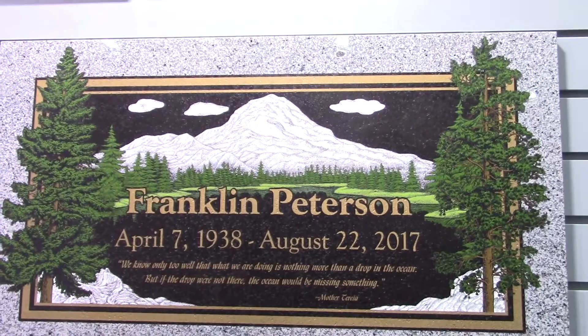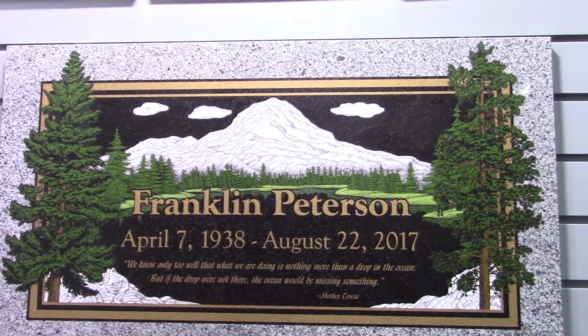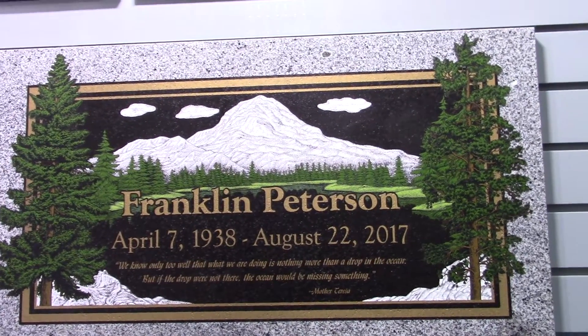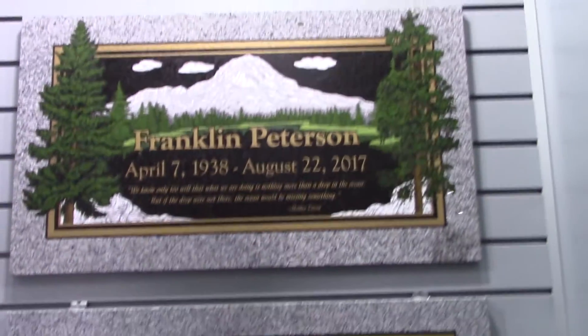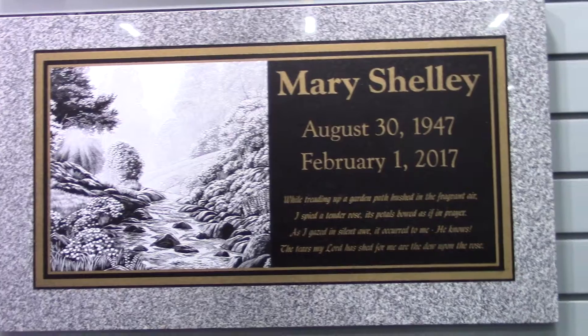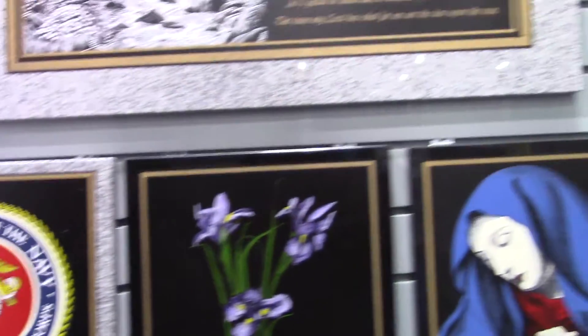What you see here would be one of our top-of-the-line products. We always do this on a four-inch base to make sure that we have the durability that goes along with it. We can offer any color in the spectrum out there. We also offer simple black and white. They can be done with portraits, emblems, religious emblems and significance as well.